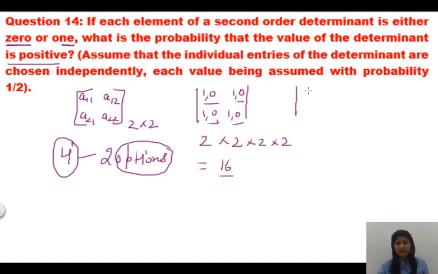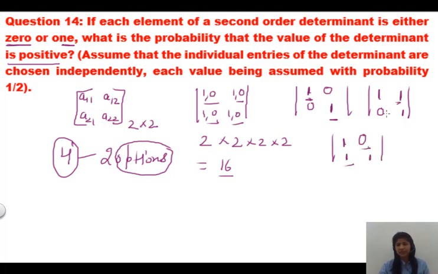We get the positive answer only when these two values are fixed as 1 and 1, because if I fix 0 here, then I'll get a negative answer. Here it can be 0 0. Fixing 1 here, it can be 0 1. Also, fixing 1 and 1, it can be 1 and it can be 0, like this. So these are the changes made here, and 1 and 1 I have fixed so that I get 1 minus 0. Correct.